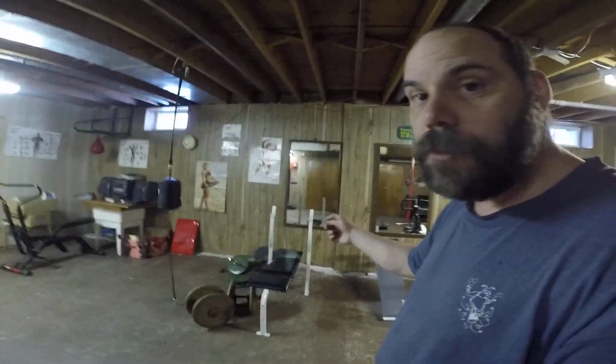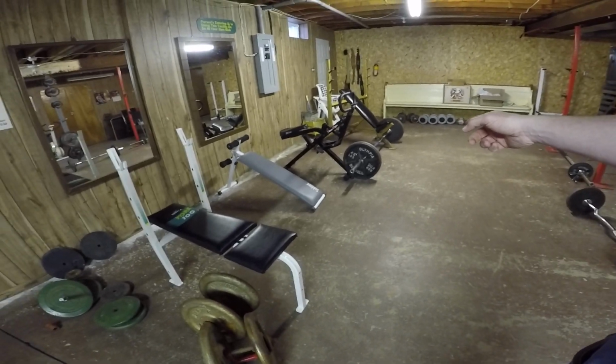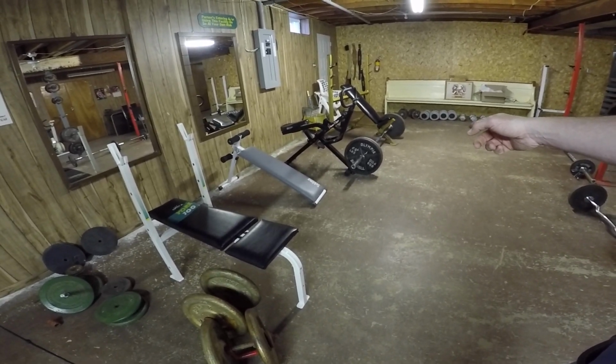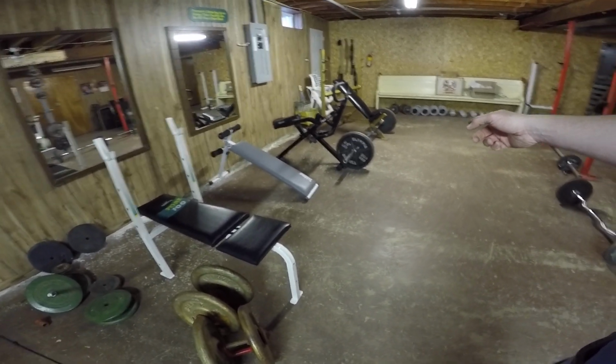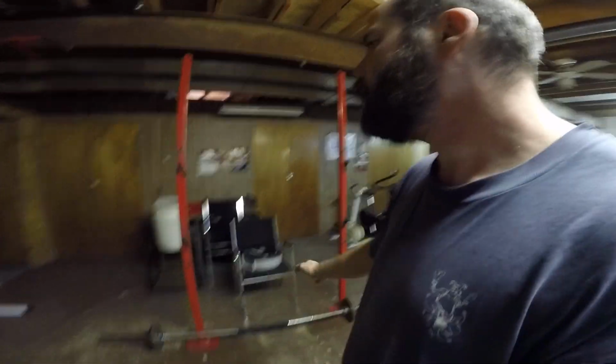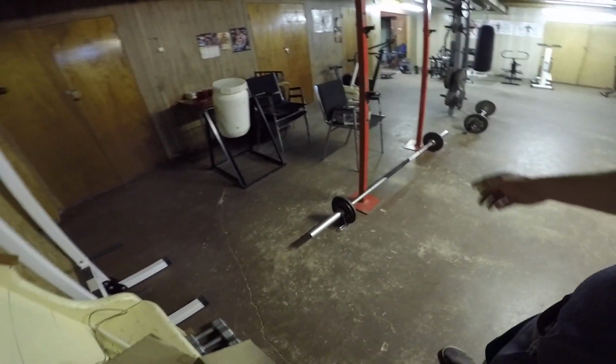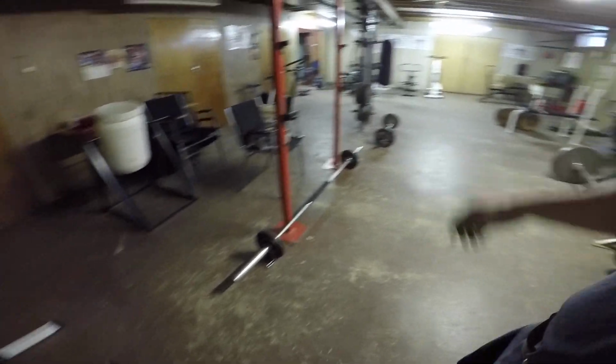So today, let's recap. Started off with the bench press at 115 pounds. I started off, worked my way down to 95. Then I went to the deadlift, did five sets at 225 pounds. Then I did the squats starting off at 95 and I worked my way down a bit. Or did I stay at 95? No, I stayed at 95 the whole way. Then the military press, I started off at 85 and worked my way down to 75.